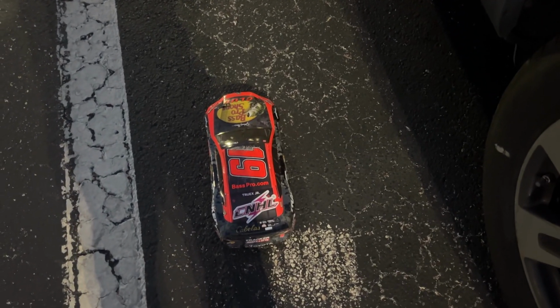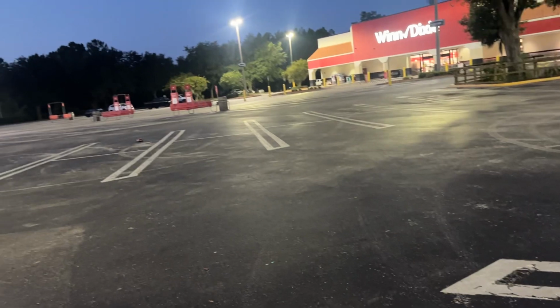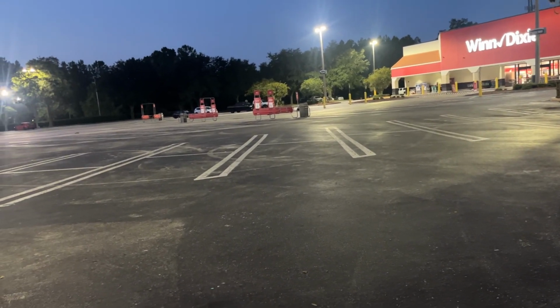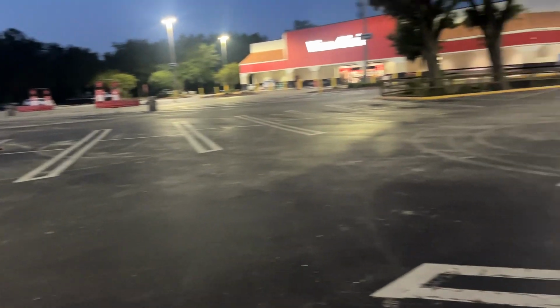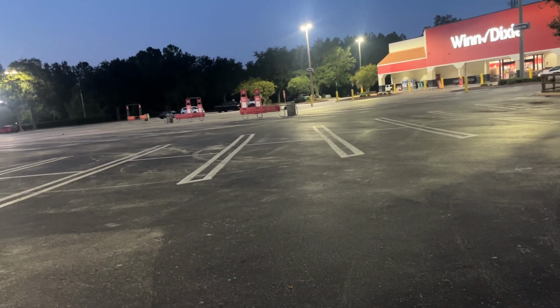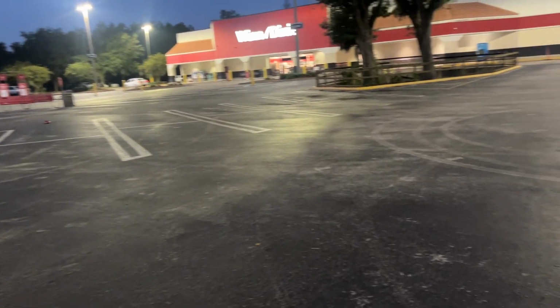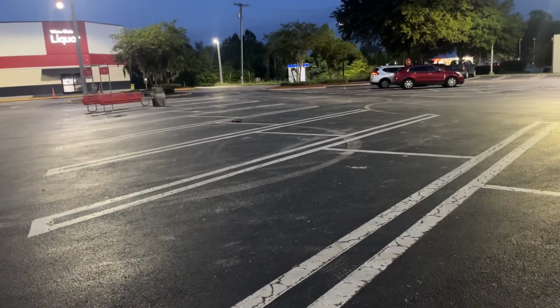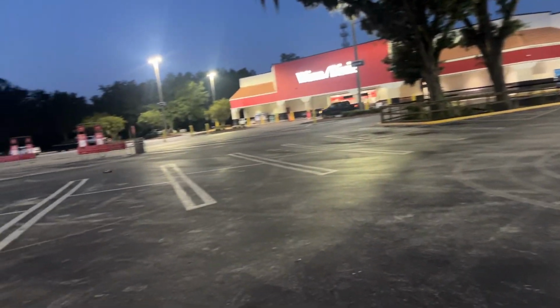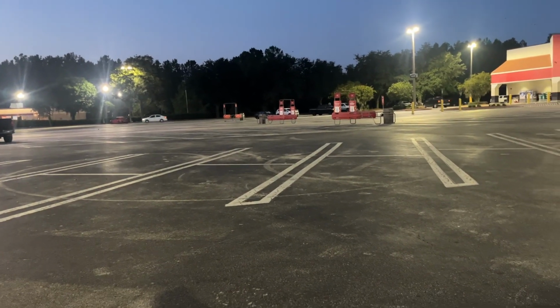Looky, looky, Bashmaster RC, bright and early this morning with the NASCAR. Fixing to rip it up. Oh yeah, pure power. Oh yeah, ripping it up early this morning. Yes, sir. This car is awesome.